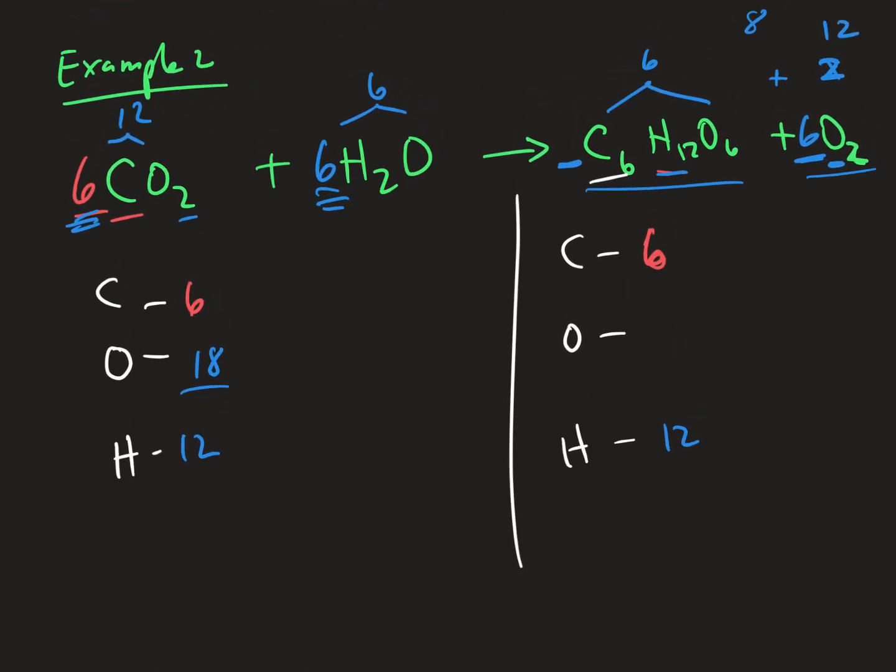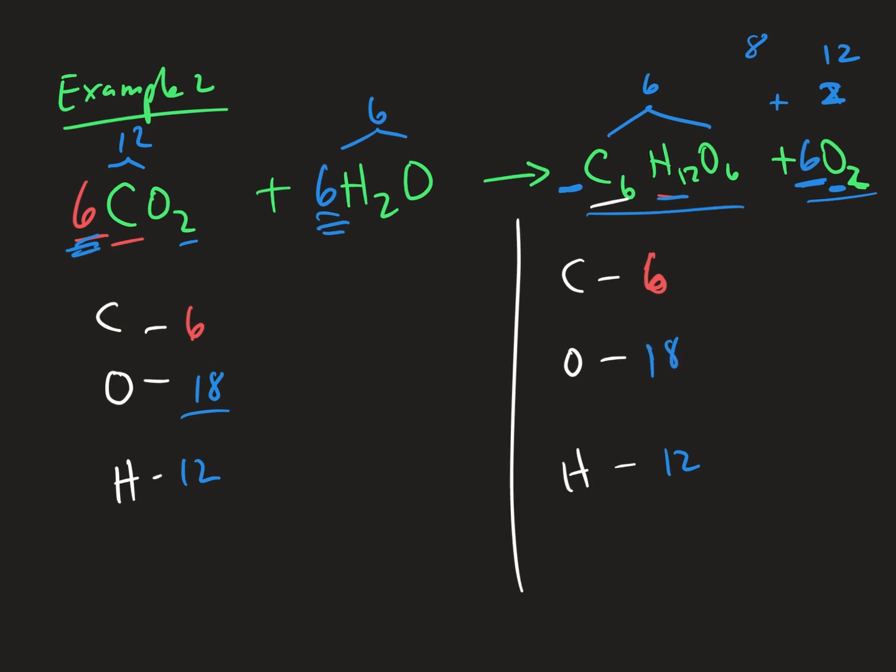All right. So now we have 18, because we put a 6 there, and that makes 12, right? We have a total of 18. Everything's done. All balanced. Okay? A little bit more complex, but not too bad if you just go back and forth and follow these little tips and tricks. Questions on that one?